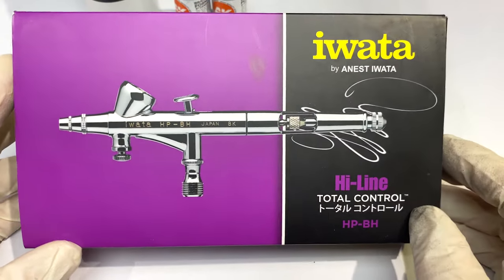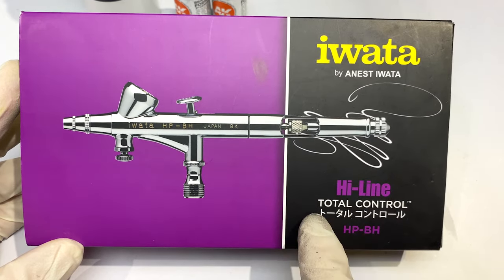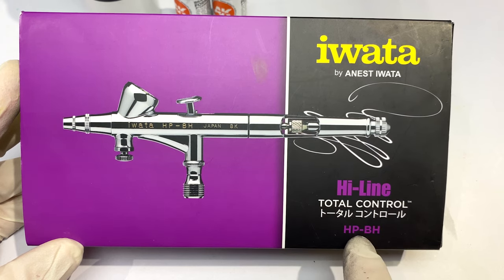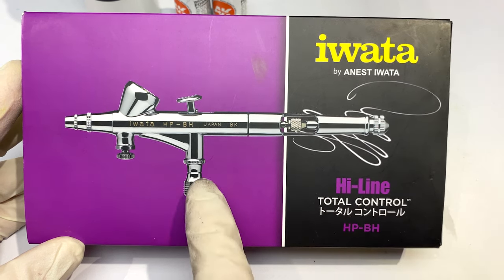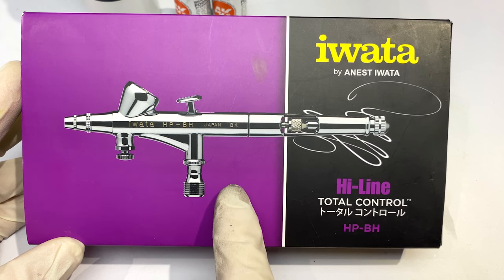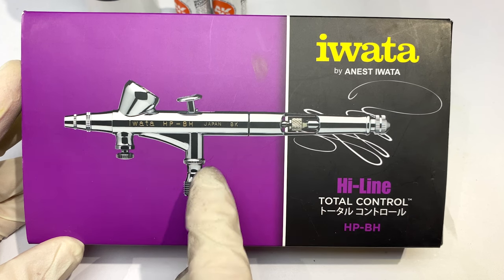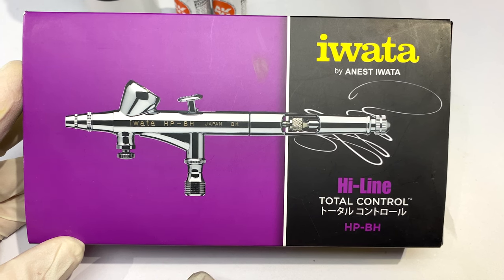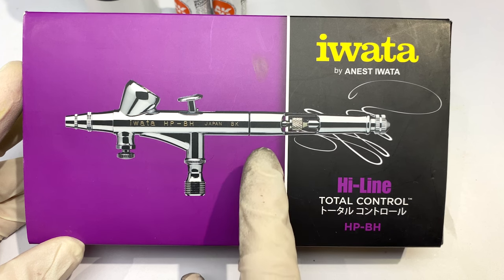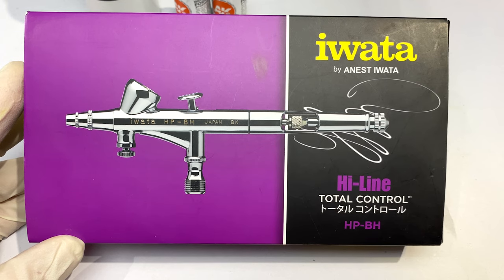Before we get cracking here, I want to just point out what airbrush I use. I use this Iwata Highline HP BH airbrush. Now, this airbrush is great at painting very fine detail. People like, I don't know, nail salons use something like this. So this is perfect to paint miniatures with. The caveat here is you don't need something this advanced. You can very easily use any other airbrush because we're not doing anything besides base coating with this for today.